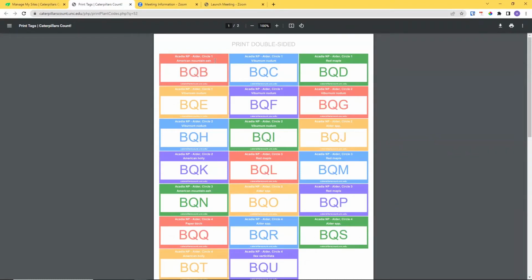Now, again, if you aren't able to enter the species names first, you can certainly leave it blank. They'll just be blank on the tag, right? And you can still hang these tags on your branches and plan to enter that species information later on. But your data certainly becomes much more valuable if you can eventually tell us what those tree species that you were surveying are. So you can print this out.